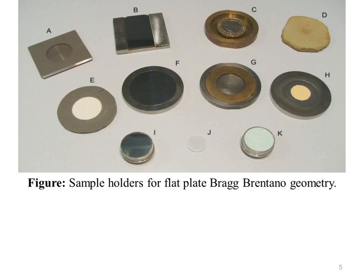D is an example of a solid block sample, for example solid quartz as used for diffractometer alignment work, while C is a deep well sample holder, again for mounting solid objects. G is specially designed for back packing, so even for front packing it is preferable to the plastic holders A and E. Sample holder J is made of sapphire.